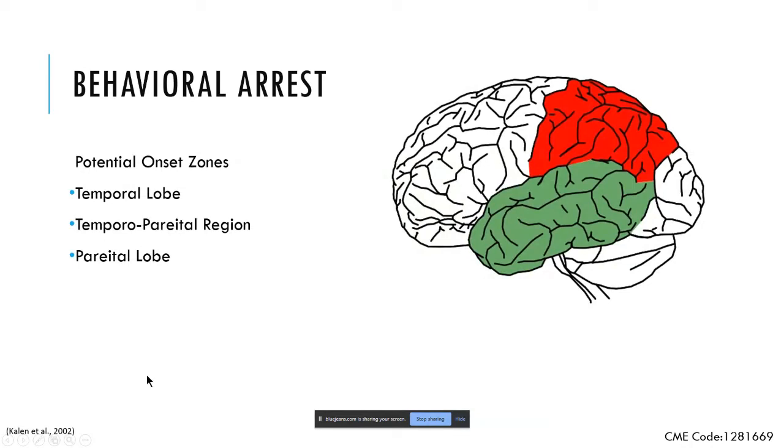Okay. So, seizures of behavioral arrest. Three separate video EEG studies found that adults and children with this type of seizure tend to have foci, when it is focal, in the temporal or parietal lobes, though a fourth study did find that frontal lobes were the predominant causing factor. So we have, with this, three studies telling us that temporal and parietal lobes are typically the onset zones. And this is just with behavioral arrest.